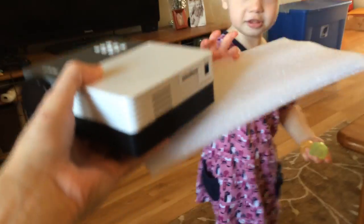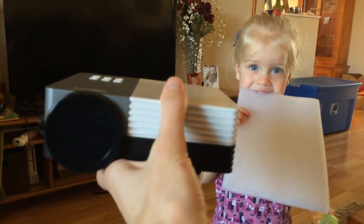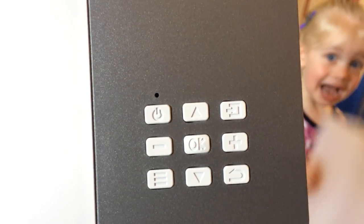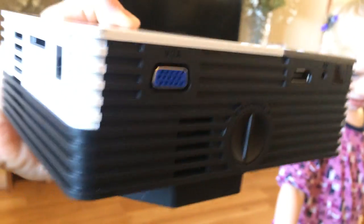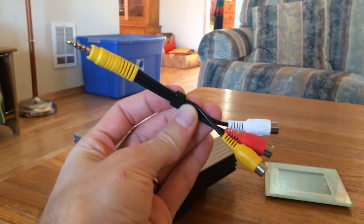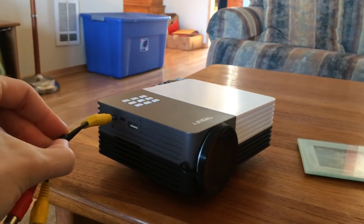Back to the actual projector right here, because you want to see some of the specifications. In case you're wondering about the rating that I give this, I do give it a five out of five stars. That is because this is the best possible bang for the buck that you can get on Amazon for a projector, at least in my humble little opinion. Let me explain why.